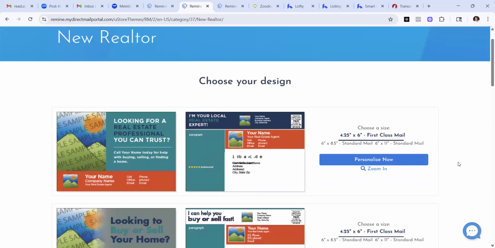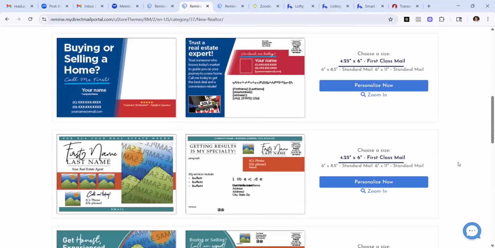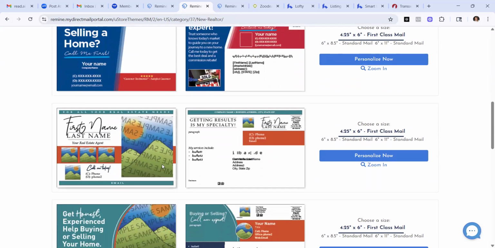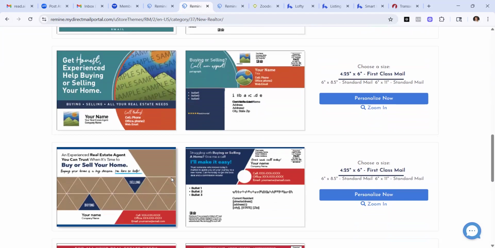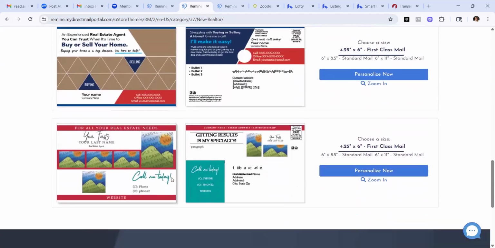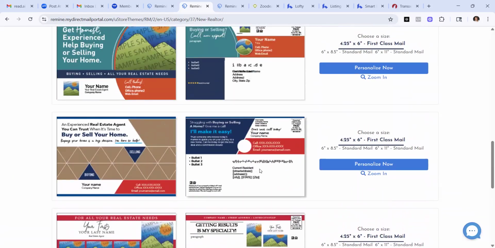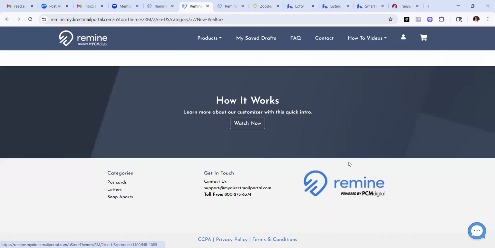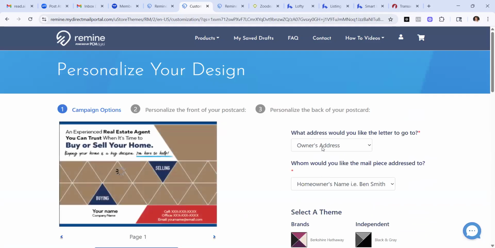And then they give you different outlines to pick: buying or selling a home, call me, first name, last name, add some pictures, get honest, experienced help buying or selling your home. So these are all really good ones that you can pick. Once you pick them, you personalize them.